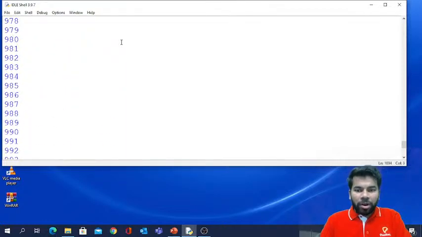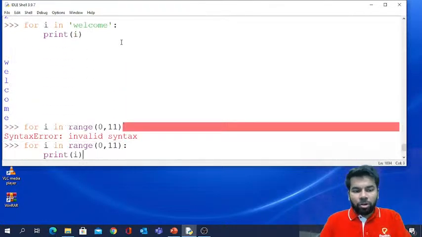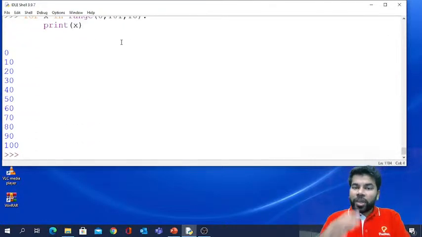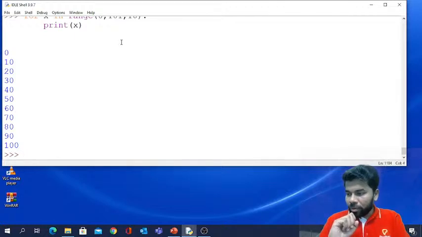Depending upon our requirement, we can give any input to the range function.